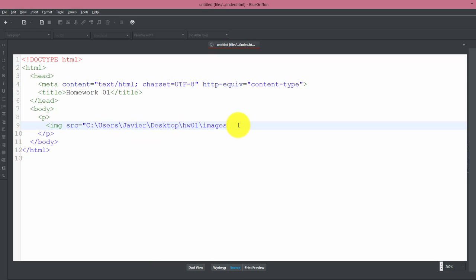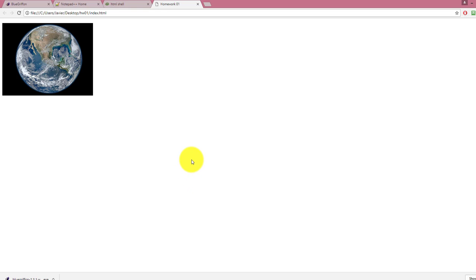So slash earth.jpg, and then to close it, it's double quotes, and then angle bracket. Then I'm going to save the file, and I'm going to pull up Google Chrome and refresh my page, and there it is.